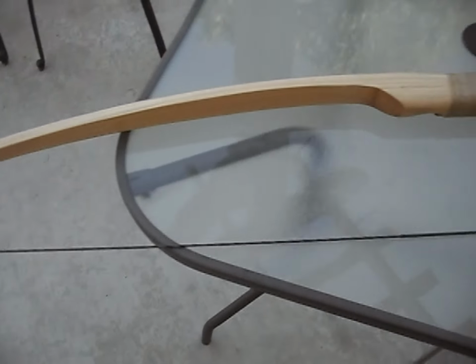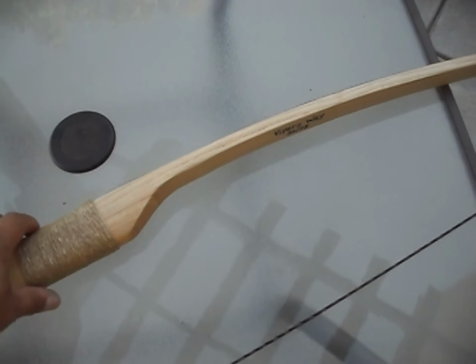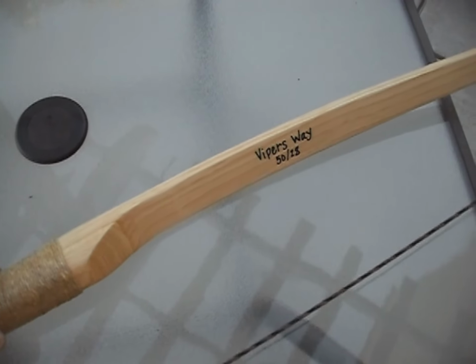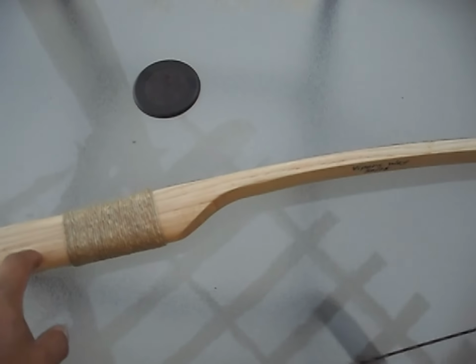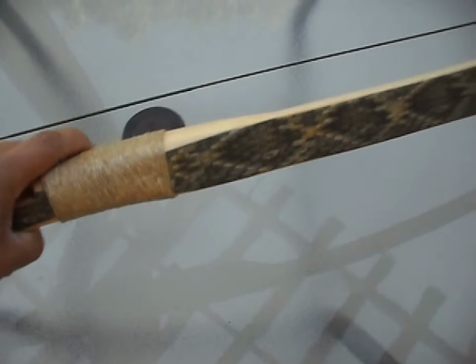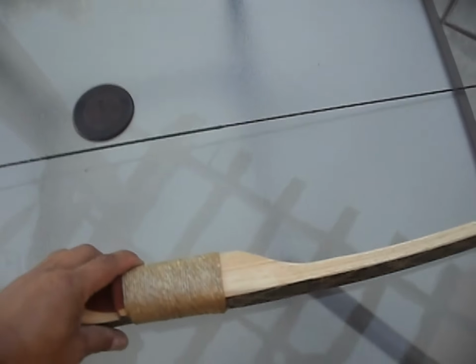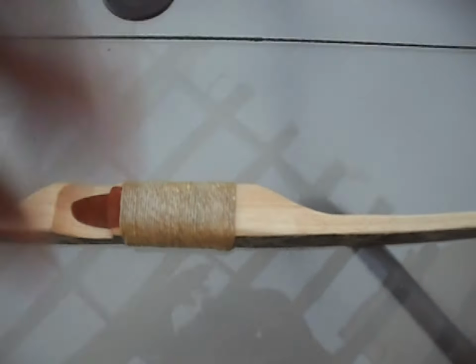Just want to show you guys another bow that I made. I named it Viper's Way. Shoots 50 pounds at 28 inches. And it's a hickory longbow, hickory handle with, I think this is hemp cordage wrapped around. It's got the snake skin or the snake printed cloth backing. And leather arrow rest and side plate.